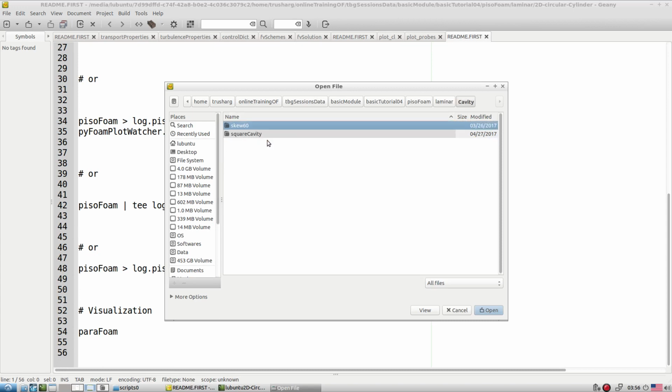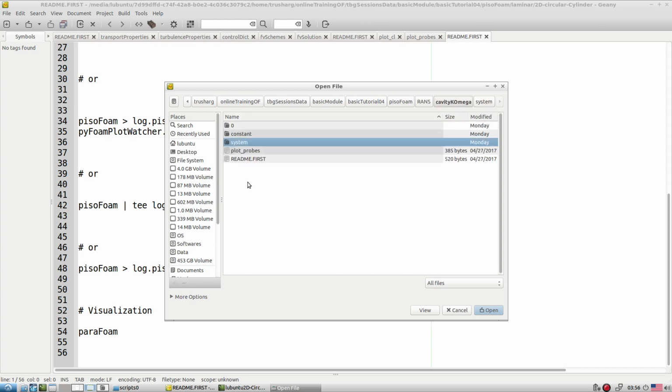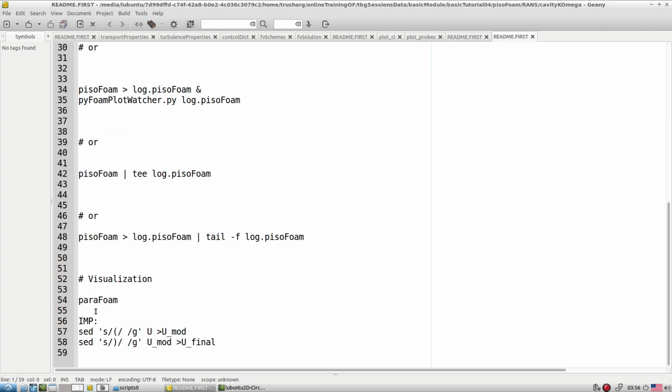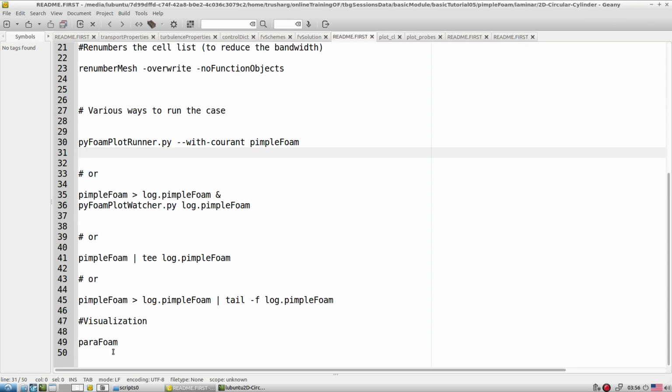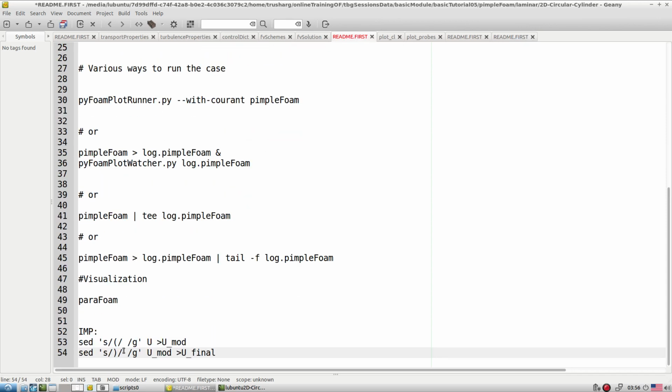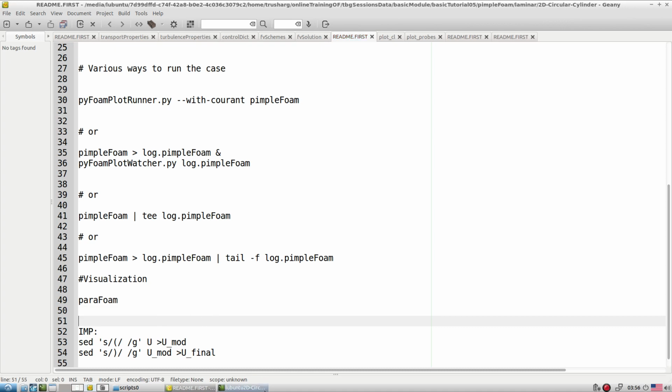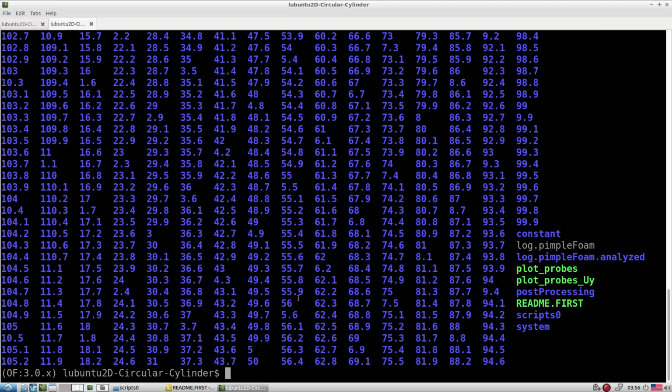Let me find out where we kept this particular file. Runs, omega, yeah, maybe here in this place you will see these few lines. Let me copy and keep them in your same place, so it will be handy. With the help of these two commands we can clean the probe area, and then we can look at the post-processing for the probe files. Let's quickly do that, so at least you have an idea.